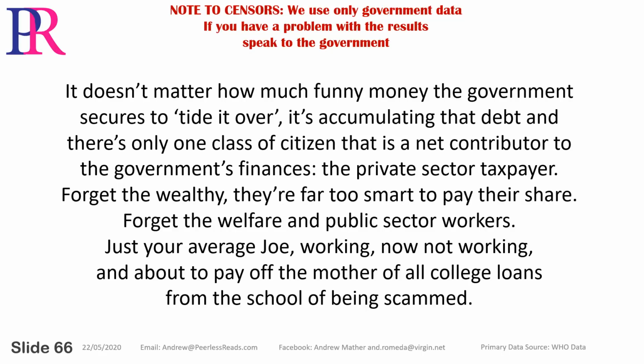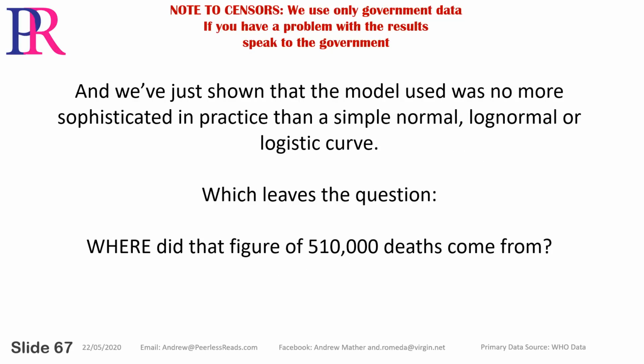It doesn't matter how much funny money the government secures to tide it over, it's accumulating that debt, and there's only one class of citizen that is a net contributor to the government's finances: the private sector taxpayer. Forget the wealthy, they're far too smart to pay their share. Forget the welfare and public sector workers. Just your average Joe working, now not working, and about to pay off the mother of all college loans from the school of being scammed.